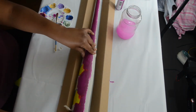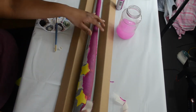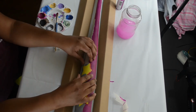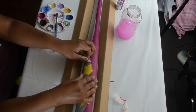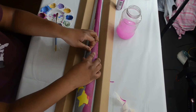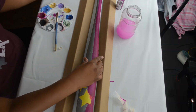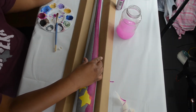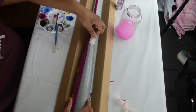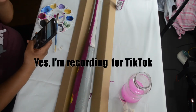So at this point, I took some vinyl from my Cricut and I made some stars out of it. And I decided that the stars needed to be painted in the little purple line so that way I could give it a little bit of personality. Now, the original design concept does not have the stars in that position, but I decided that the stars look a lot better than the current design. The fortunate thing about cosplay is you can always take creative direction and just throw it to the wind and see what comes out of it.